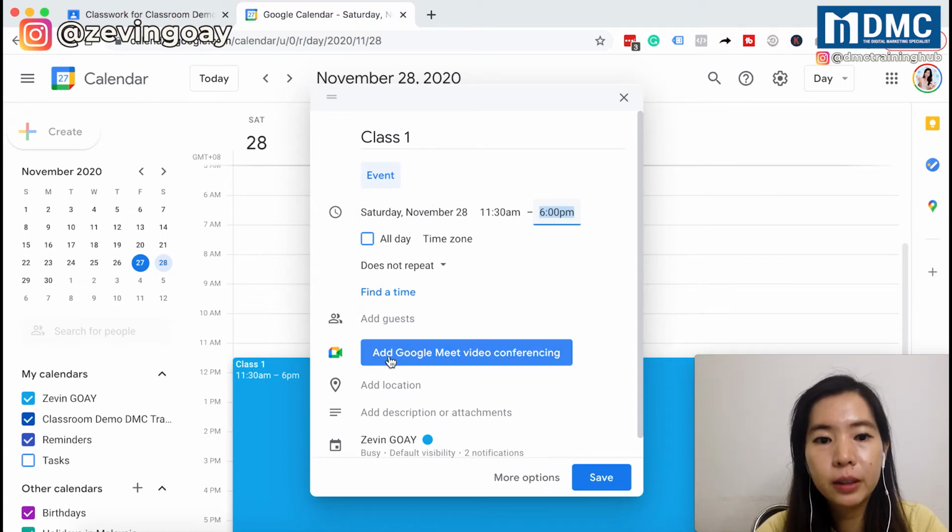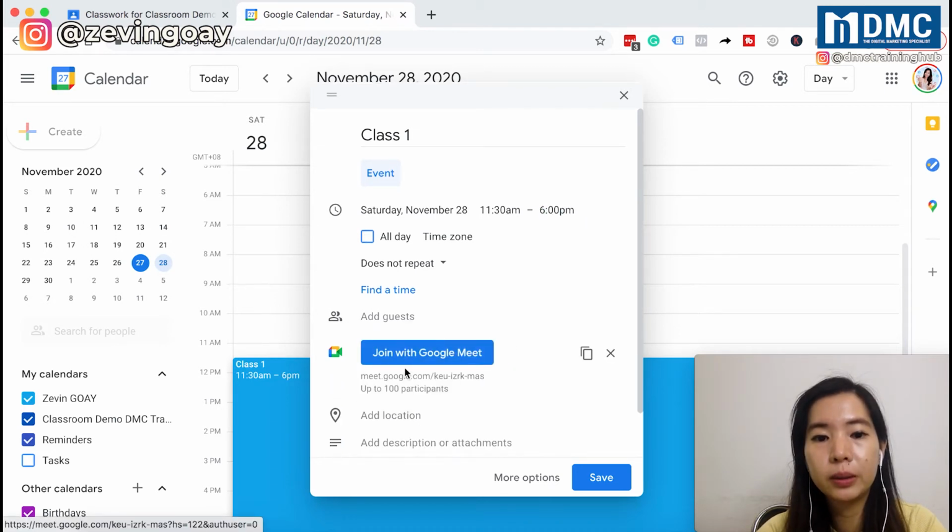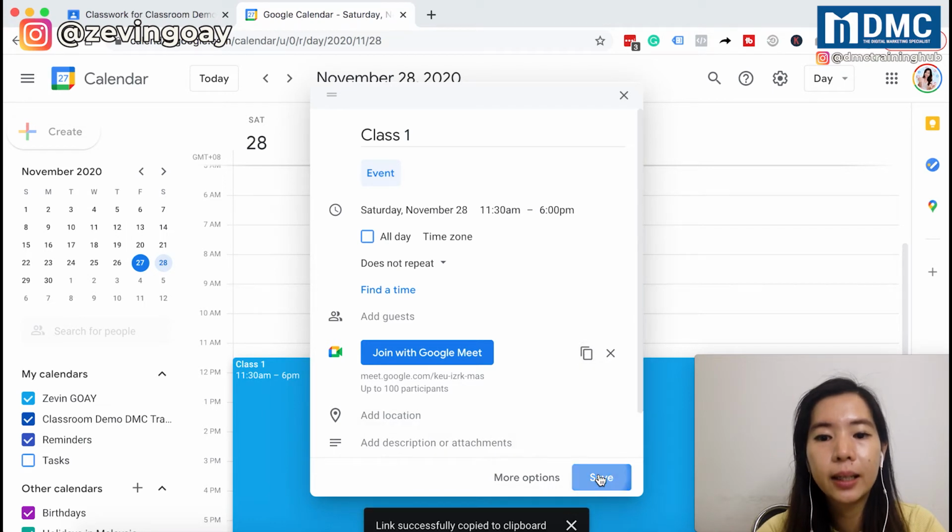So if you can see from here, at Google Meet for video conferencing, you need to ensure that you actually turn on these settings, so you'll be able to see this, okay? So you'll be able to have this link right here. This is the one over right here, you can copy this link, okay?